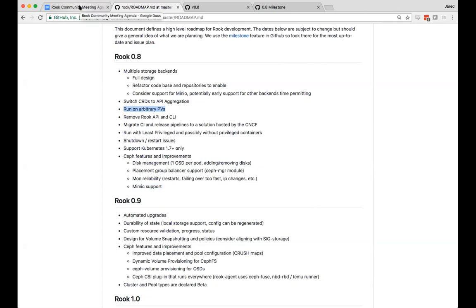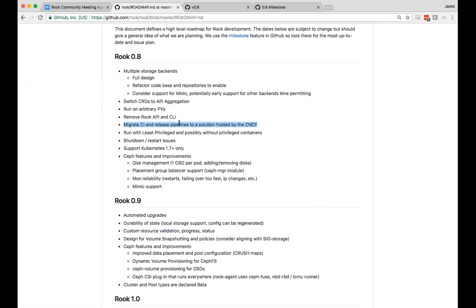And yeah, just looking through this real quick. So remove the API aggregation line, and migrating the CI pipeline to CNCF. I think we're saying that doesn't need to be there, or do we want to keep it in there for now? No, we've started that conversation with the appropriate working group for the CNCF, but that's going to be a long road to travel. Right. That's what I figured. And it's really quite independent from a release. It is entirely independent from a Rook release.